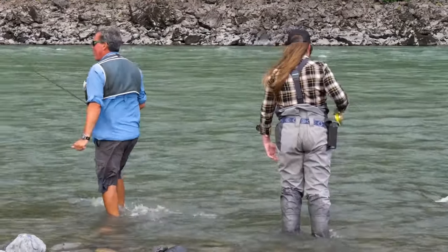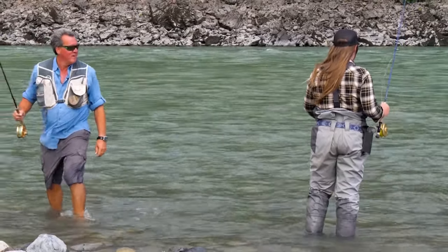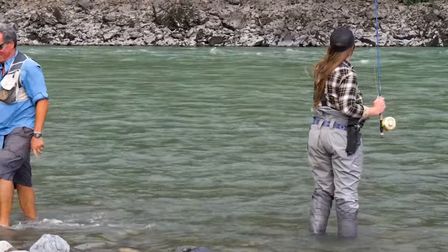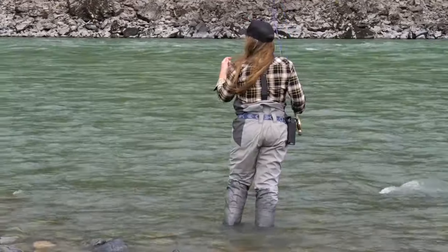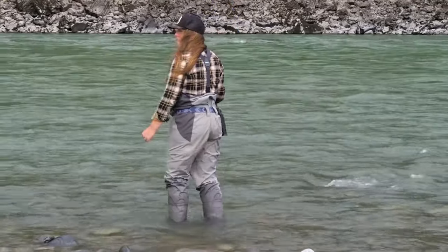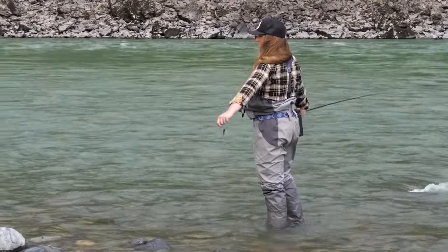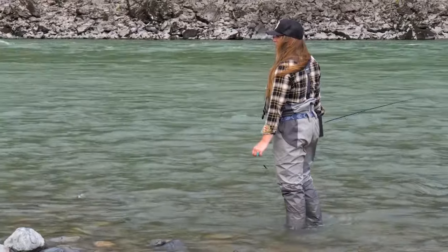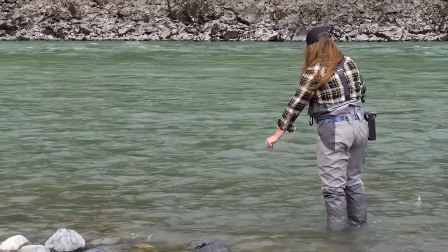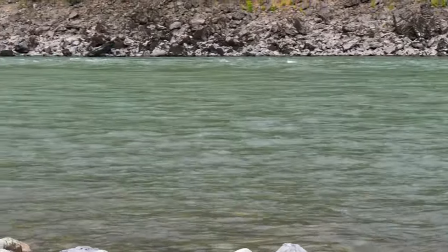Oh, that's the run. Well, no one's hooked it. Like, there's only how many pinks in this run? You have better odds of catching a steelhead than a pink. We got a pink, a chinook. Yeah, all day. There's been a chum, sockeye. We've caught every species on this bar. Pacific Grand Slam? Pacific Grand Slam, right.